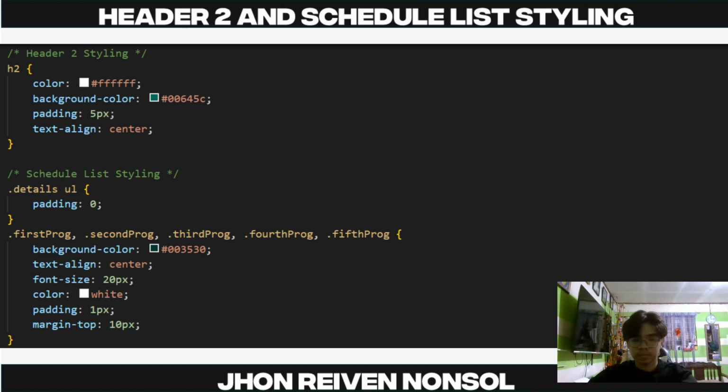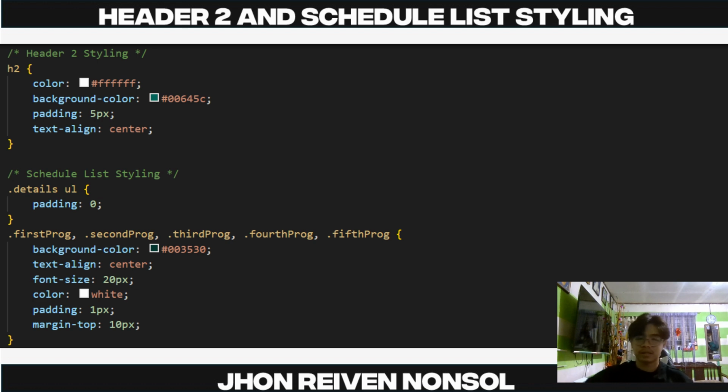Emerald color helps us to emphasize the text of the H2. However, for the padding, we do a 5 pixels in order na makapag-proceed. Kumbaga, proceed to a spacing through various fonts. Kumbaga yung container niya ay may spacing. The text has a spacing inside the container. So, for the H2 again, we do a text align center.